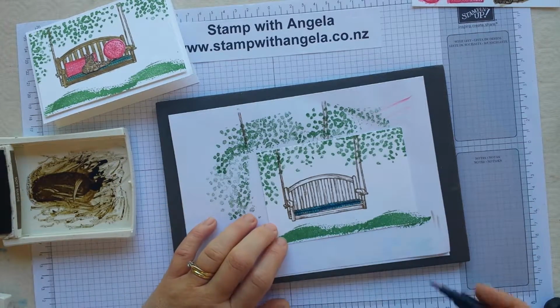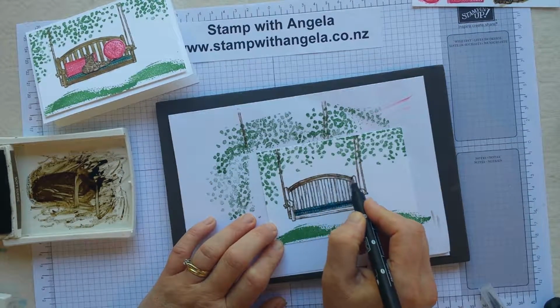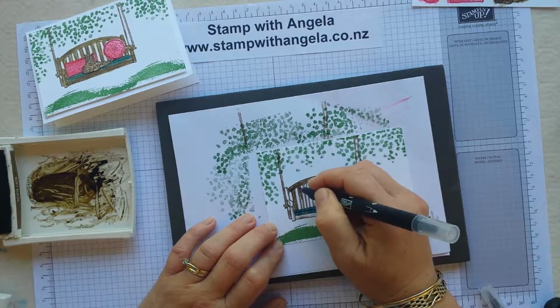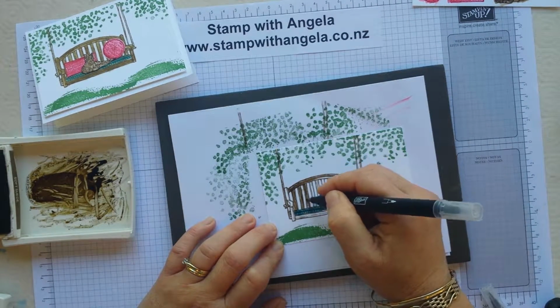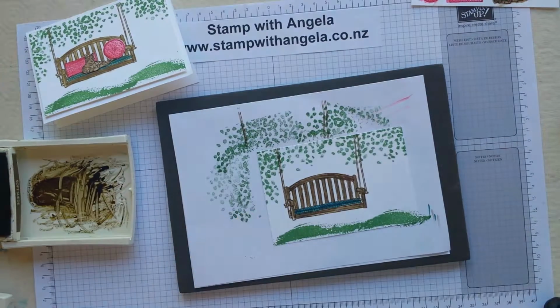colour in my seat. So I'm colouring in, this is using the soft suede, colouring in the back part, colouring in these, some alternating so there's a space in between. I'll finish doing this and then I will show you some more.